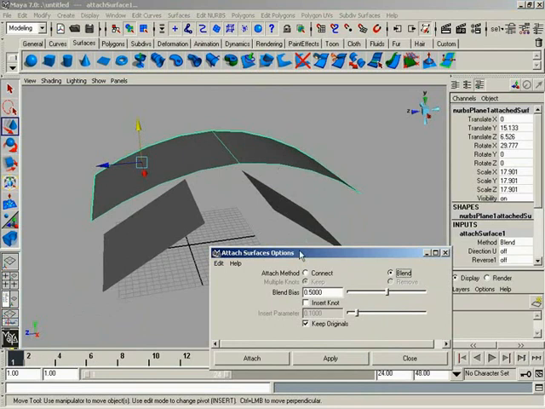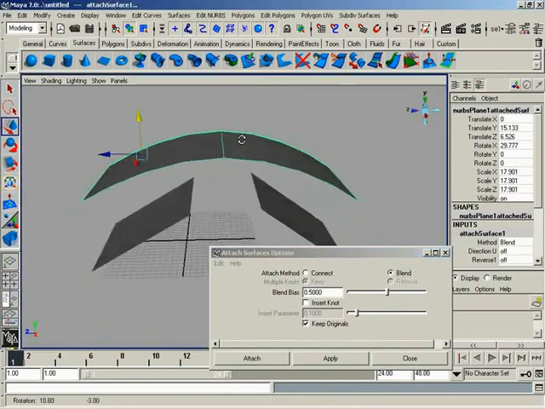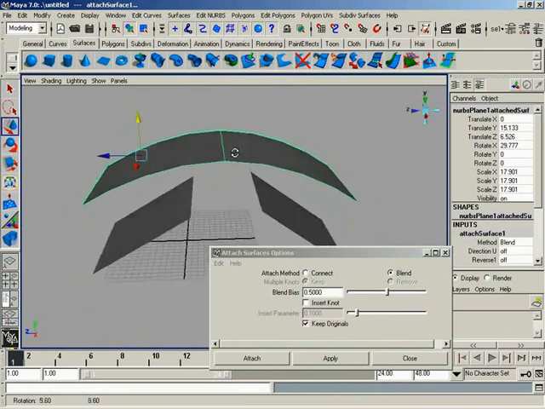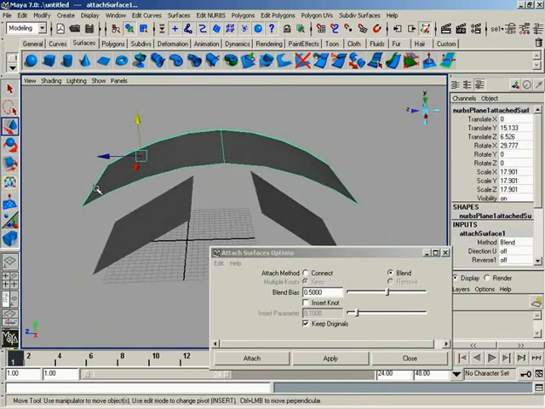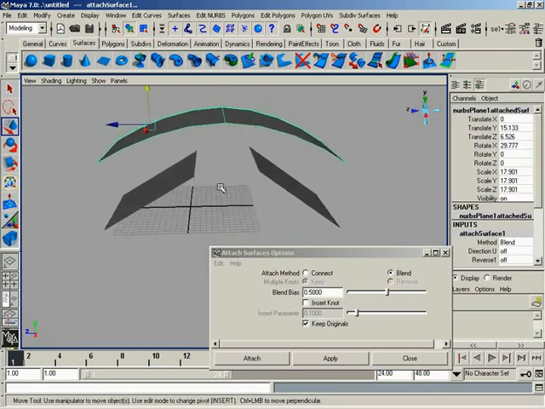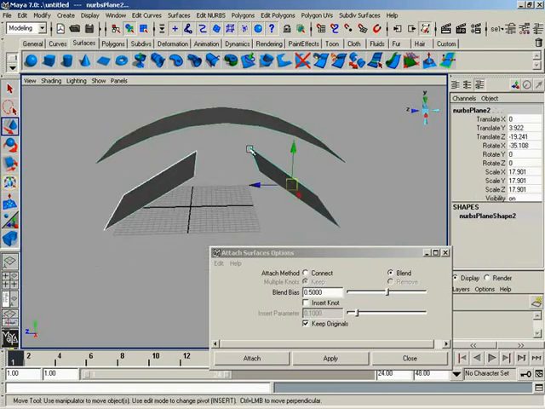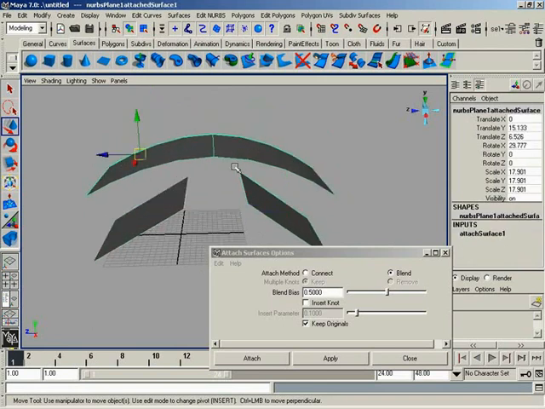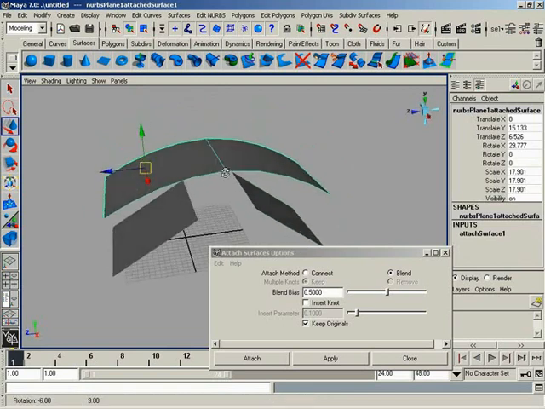Now let's take a look at some of our options. We have Attach Method, Blend, and Connect. By default, the operation is set to blend, and we can actually see the effects of that here. We have one single surface that is a nice flowing blend between the two surfaces, but as a result, the two surfaces were distorted in order to create this new shape. They now have a little bit of bend in them, whereas we can see, they're two straight planes down below. And they've also been stretched out a little bit to kind of meet in the middle.